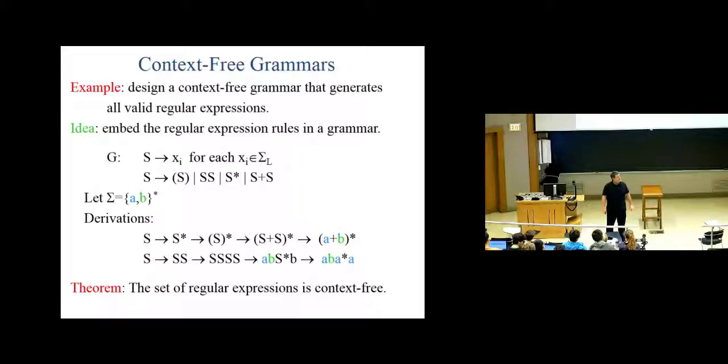Yeah. This might be a silly question, but I thought there'd have to be epsilon in order for the context-free grammar to terminate. Since there's always S, it's always going to have to do one of those S. Okay, so yeah, as you said, the grammar must generate strings that are terminal. So A is a terminal string, B is a terminal string, so is star a terminal string now. Yeah, so the alphabet contains A's and B's and pluses and parentheses and stars. Those are all characters in the alphabet. Okay, so what you get is all possible regular expressions from these derivation rules.